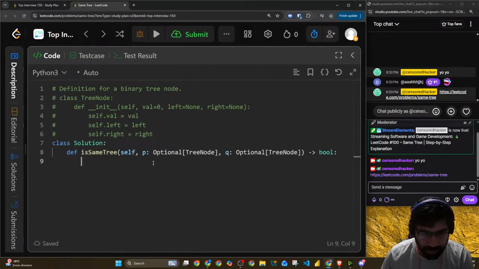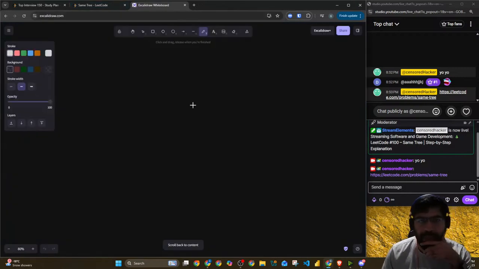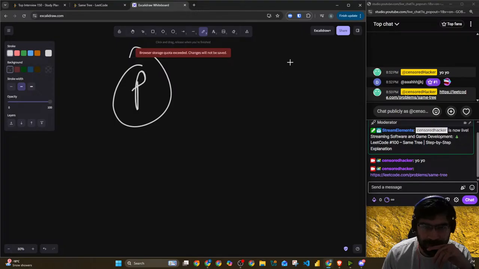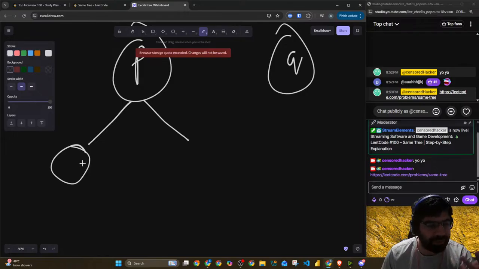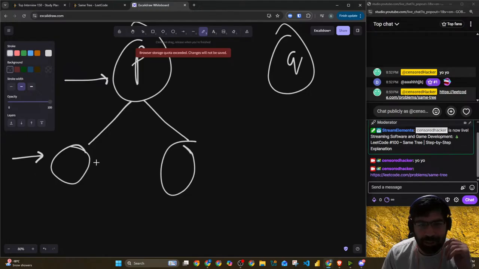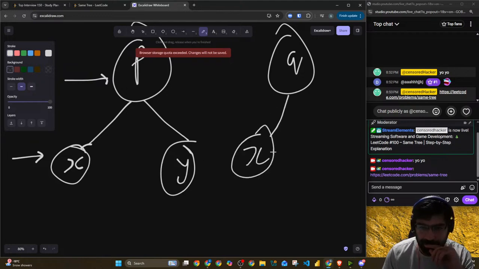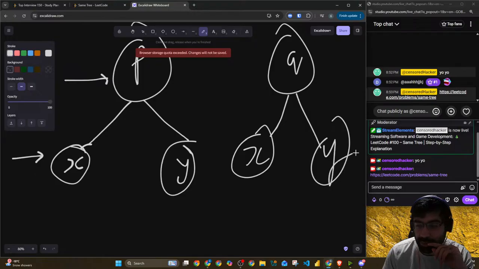Okay, and here's our function. So let's think about it quickly. If I have two trees, tree P and tree Q, and I want to compare them, one of the easy ways I can think of is, as we travel, we do a breadth first search or depth first search, however we like, and keep on creating an array. So P is X, Y, this should also be X, Y, and P is equal to Q.